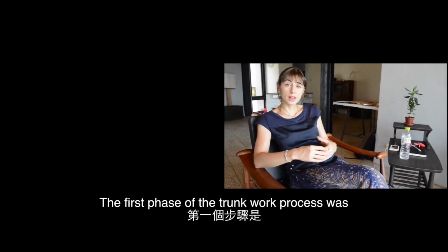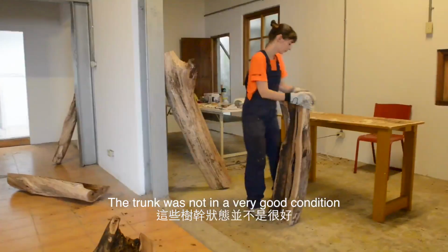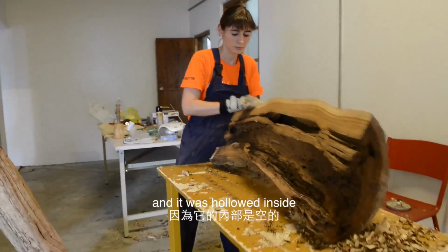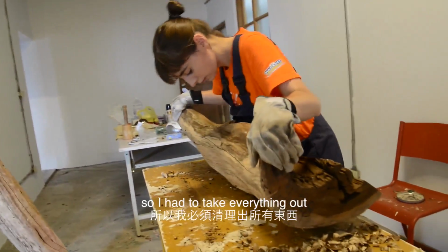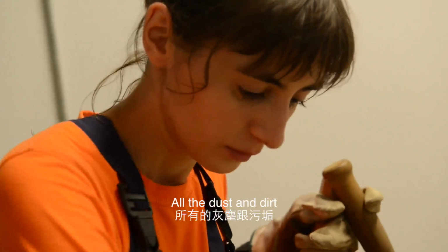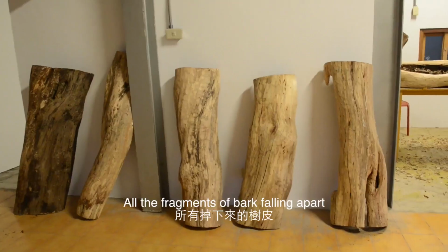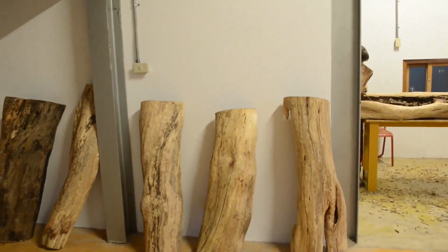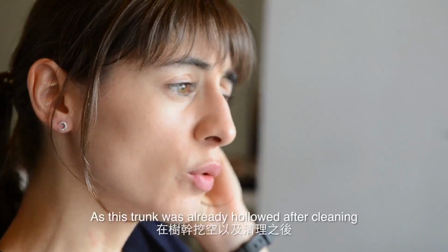The first phase of the trunk work process was to clean. The trunk was not in a very good condition and it was hollow inside, but the root was just falling apart. So I had to take everything off, all the dust, all the dirt, all the bark that was falling apart. There were 12 pieces, but then there was one piece that I decided not to use because it was not in a good condition. But this trunk, because it was already hollow after cleaning, I already had some shape of the river.